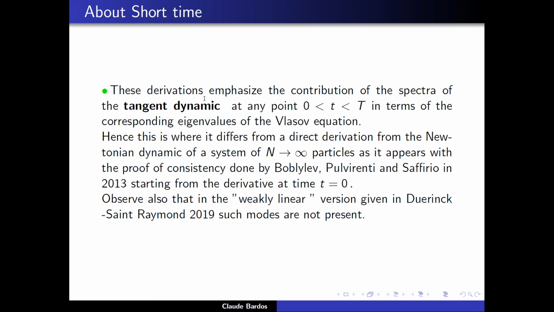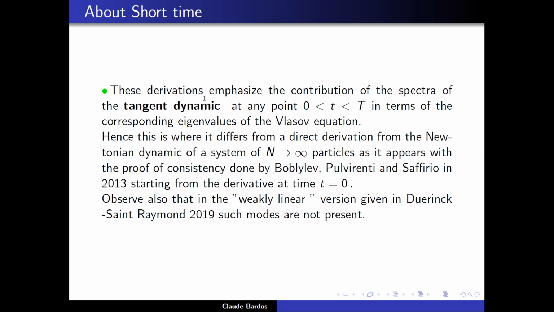Now this could be called the tangent dynamic, and this type of idea has already appeared once in a paper of Bobilev, Pulvirenti, and Safiro. What they have done, they have not looked at all the time here. I have just considered the problem at the time t equals 0 and try to construct an approximation of the profile.